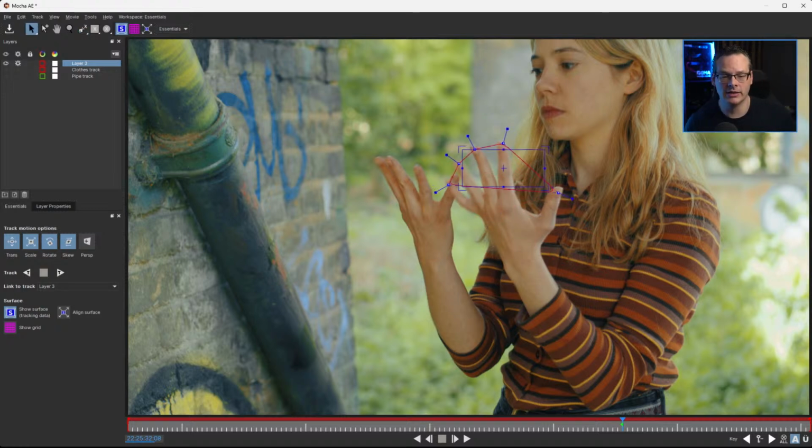Right click to close that shape off, and we don't want this as a closed spline. We're not doing masking with it. We're going to have this as a nice free flowing open spline. Let's right click on one of the points and go spline, open spline. There we go. And let's place those exactly where we need them to be. That's good.